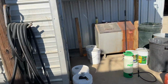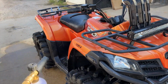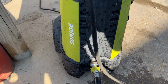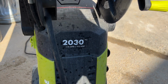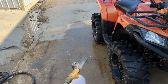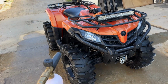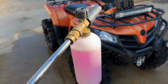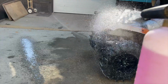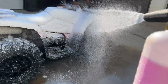All right, you have to ignore the shop's air compressor there, but anyways, now that we got the 500 soaked down a little bit, I'm going to just use this electric Sun Joe pressure washer. You can see the stats there. I got that off Amazon. I've had it for years. It's nothing real powerful at all, but I've got this foam cannon nozzle at the end. I've got our Team MSC foam soap in it, and let's try it out. There we go, boys. Oh yeah.